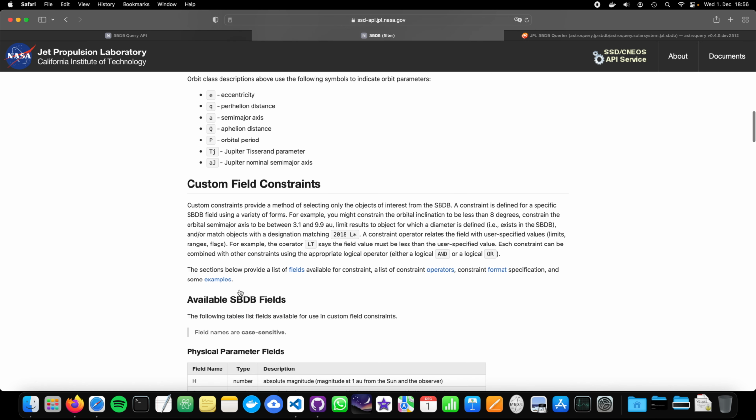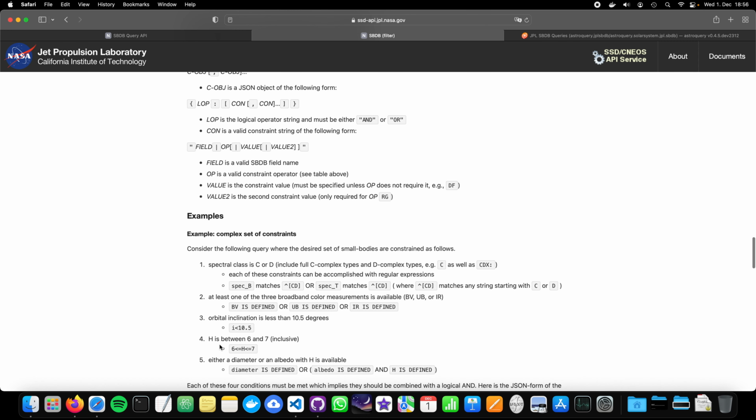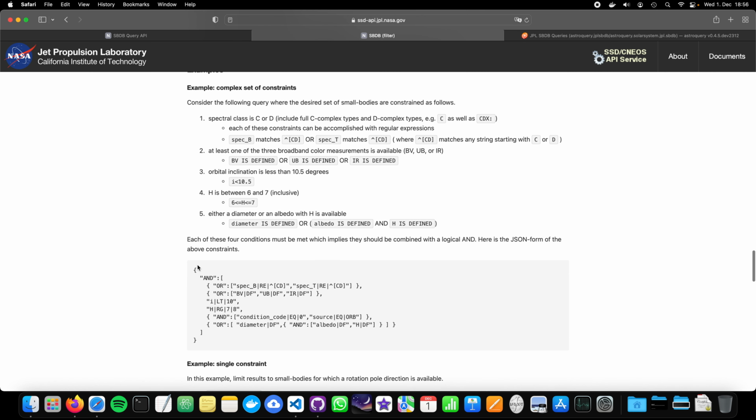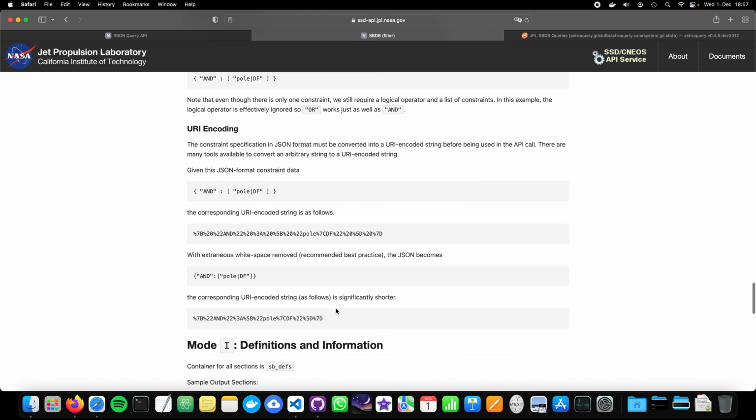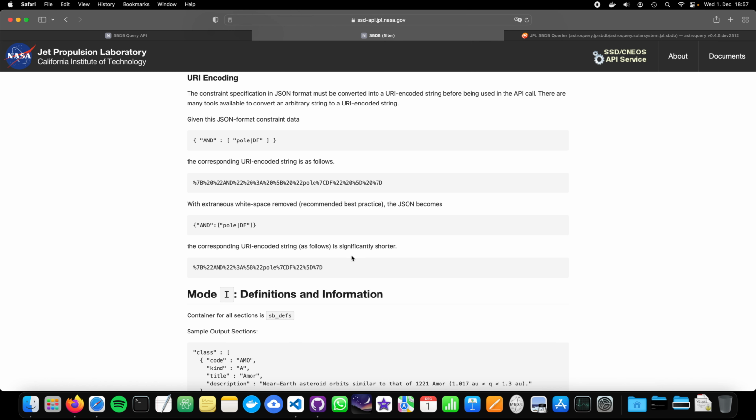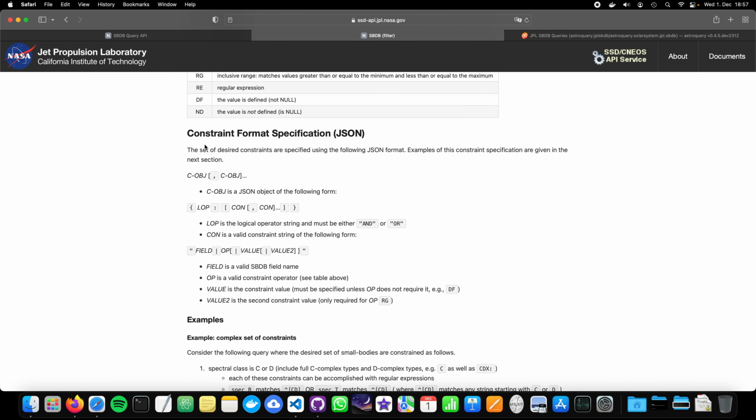The only thing that I have to admit did not work quite well, and maybe one of you viewers can help me a little bit, is the filtering constraints. So there is some definition for constraints to, for example, limit the inclination or the semi-major axis and so on. It's shown here as a JSON object that can then be provided, and which can then, for example, be encoded and added to the API string, but somehow it didn't work for me. I didn't get any response from the server. I didn't get any data that considered the filtering; I still got the same results or sometimes nothing at all. So this is something I cannot show you 100%. There are also other REST APIs that work, but here I somehow was not able to get it running, so any help here is appreciated.